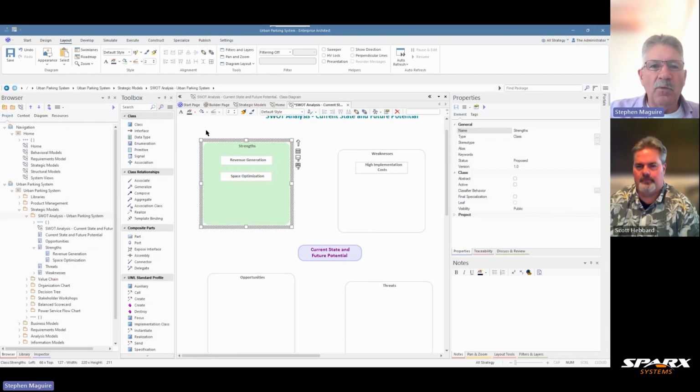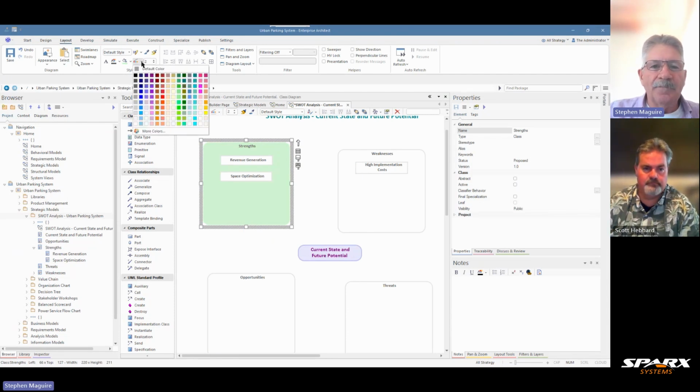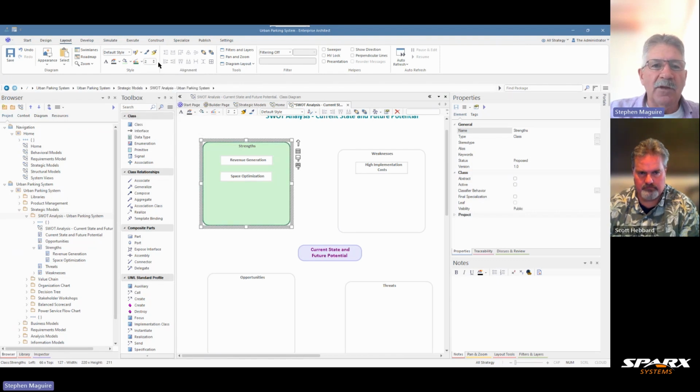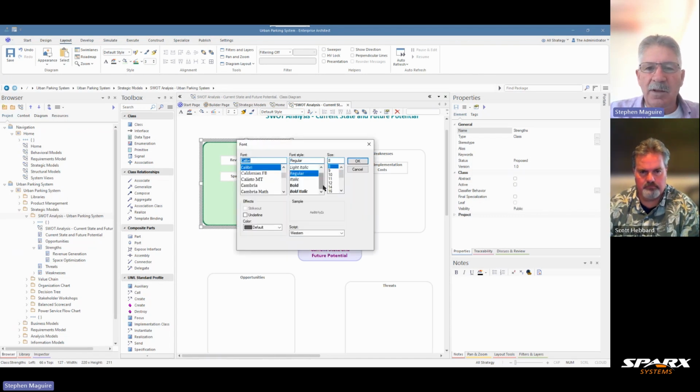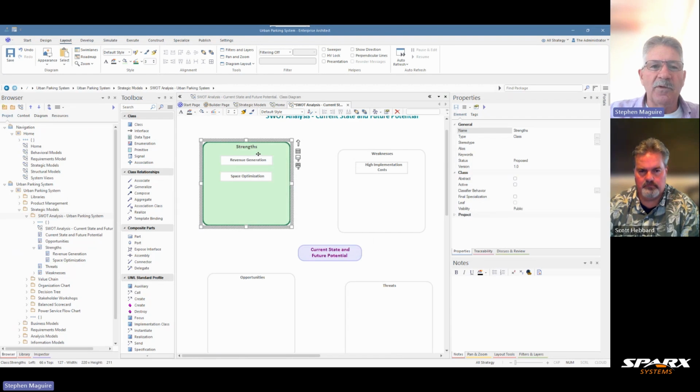We can now also change the line, so let's make that into a strong green border on that, and we can increase the thickness of that border if we want to apply the strengths there. We can change the font strength there as well. So if we went into our font again and went, okay, let's change that. Let's make that 10, maybe make it bold there. And you can see that we're able to do that.